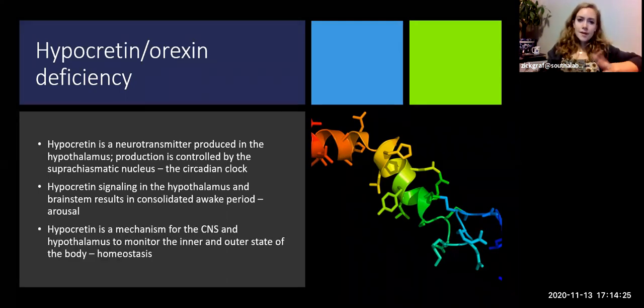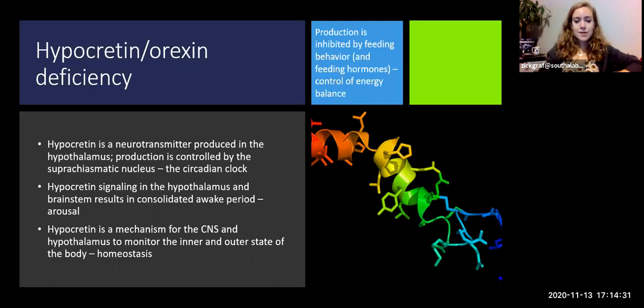So in general, hypocretin is really important in sleep, but overall, it's important in regulating our body's homeostasis. So it's also involved in regulating homeostasis through energy balance, figuring out and tracking how much energy intake we have, and helping to balance energy expenditure. But overall, hypocretin is really important in maintaining homeostasis. It's a homeostatic mechanism, and it's, I don't want to say primary function, but probably its most important function for humans, one that isn't redundant with other hormones and neurotransmitters, is regulating sleep and wakefulness.